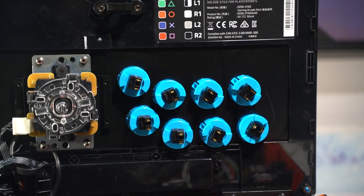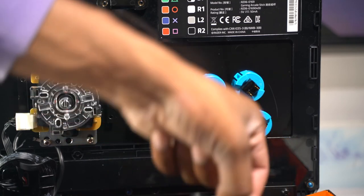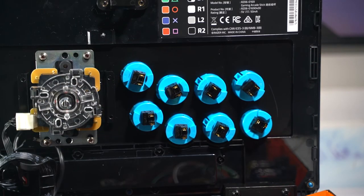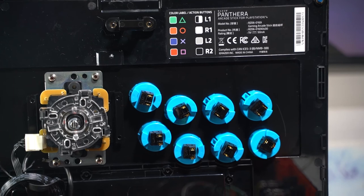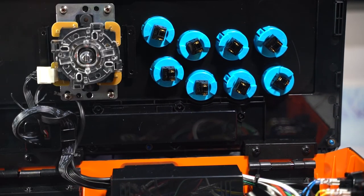But yeah, now the fun part, we're not done yet. And Razer makes it very easy. So these right here, so your buttons will actually work, right? You want to plug these into the different buttons. And on the Razer, up here at the top, you can see that they actually have different color-coded cords to go with the buttons.